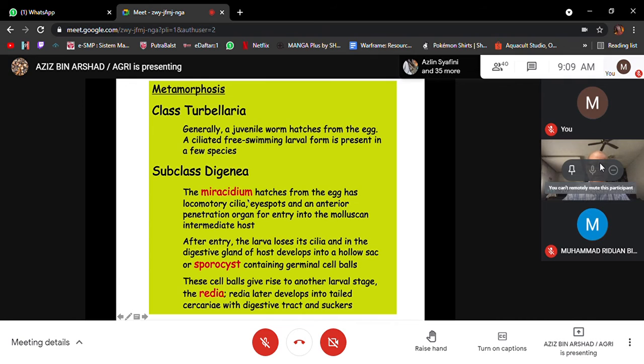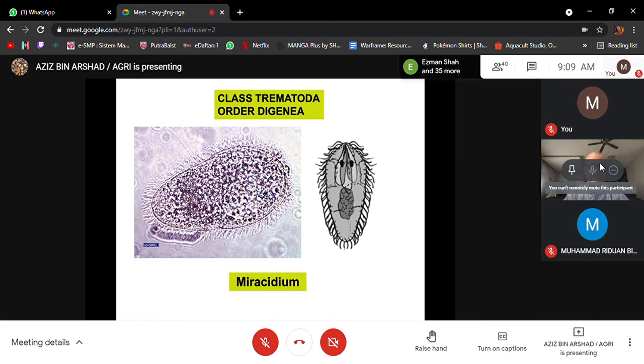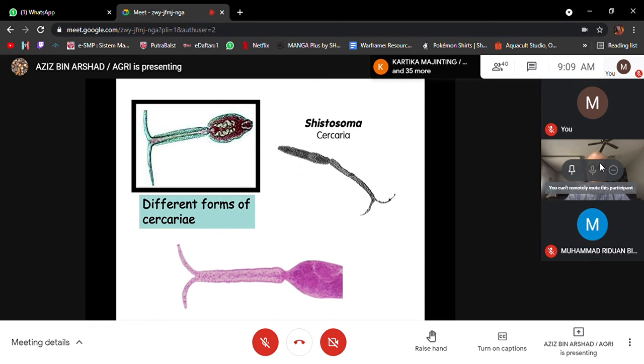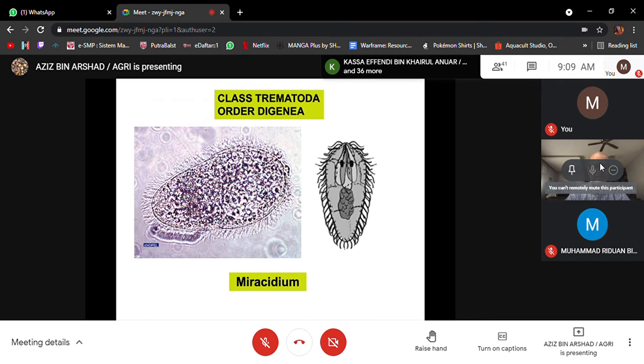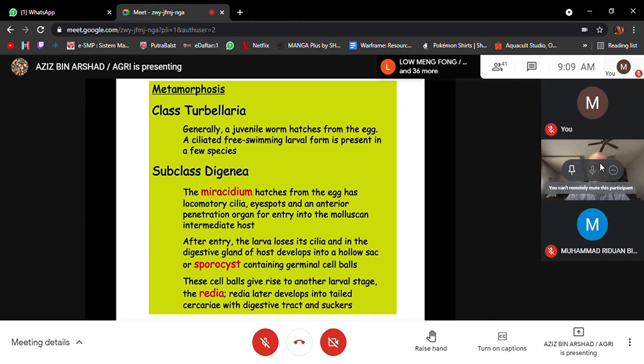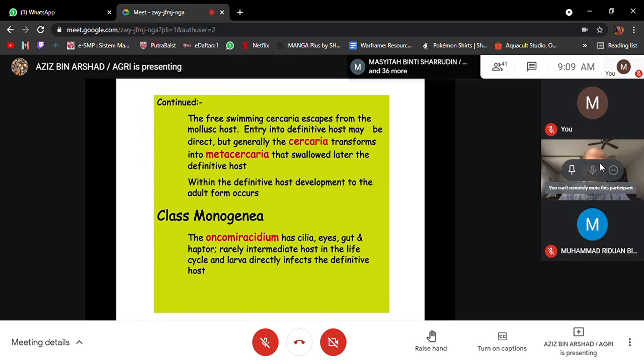In Digenean, the first larva to hatch from the egg is called miracidium. And these have the capability to enter into the mollusk as an intermediate host. When it goes into the mollusk, it forms sporocyst and then goes to another stage called redia. Okay, this is the miracidium, like a planula also, it has cilia all around. And this is the cercaria. Earlier we said redia, sporocyst, then, okay, sorry, miracidium, sporocyst, redia. After redia, it becomes cercaria.